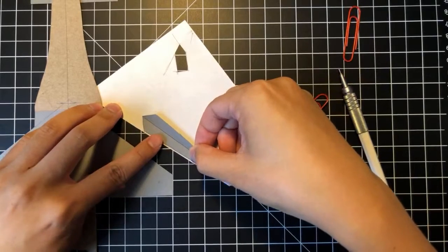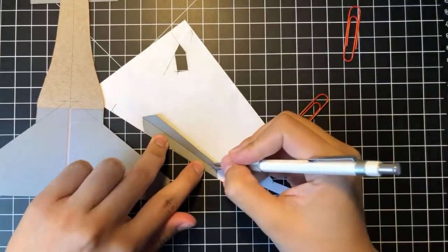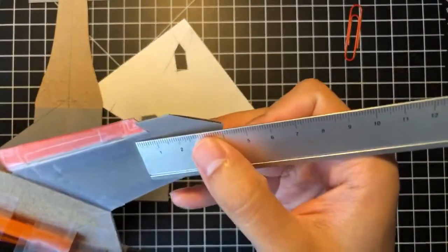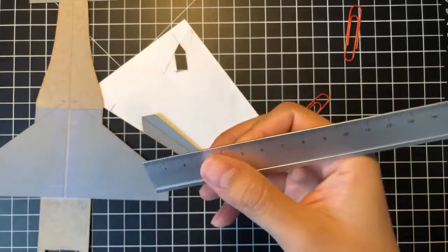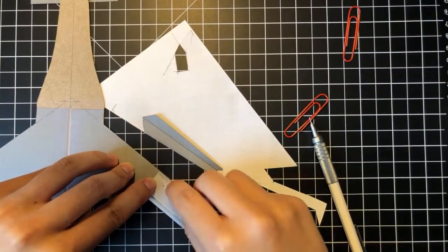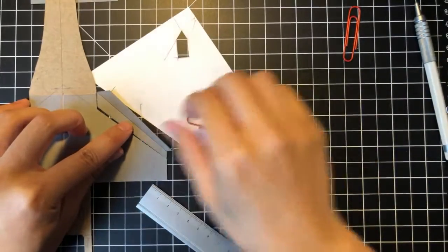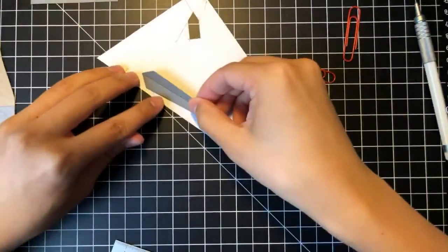Okay, so we're going to bend it and need it to come back in at some point. So the question is just how much do we need? Last time I think I just went with approximately 1 centimeter. Yeah, it's approximately 1 centimeter of reinforcement for the hinge. So essentially what we're trying to do is have enough area or enough length for the mechanism to be supported without it just flopping around and becoming disconnected from everything.